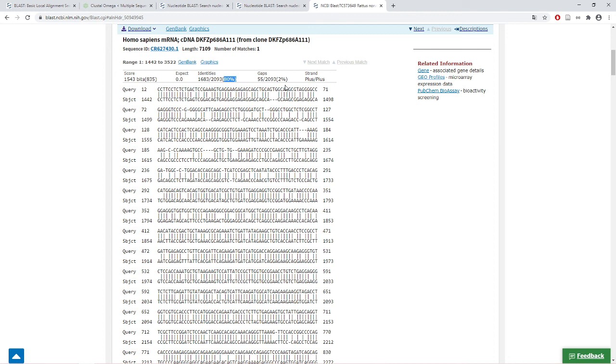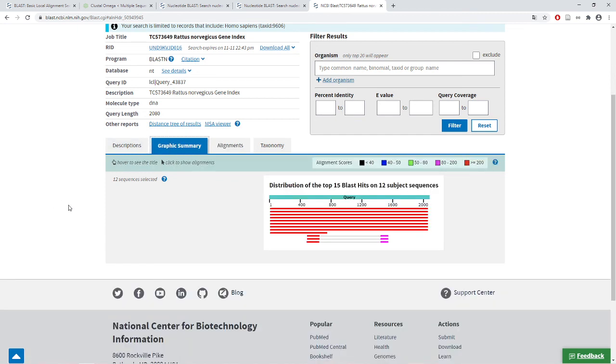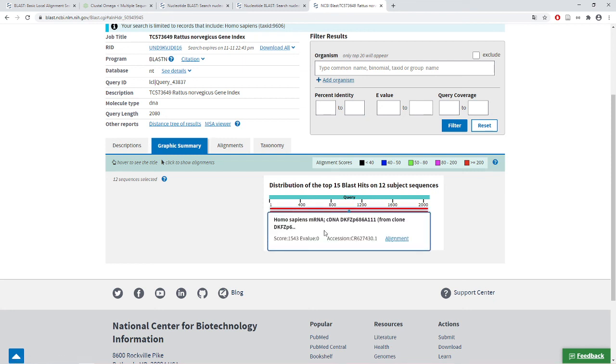It gives us the percentage of gaps also. A lot of relevant information. Also, if we click on graphic summary, we can see the best alignments it has made. If we click on the first one, for example, it redirects us to the same alignment that we were seeing before.